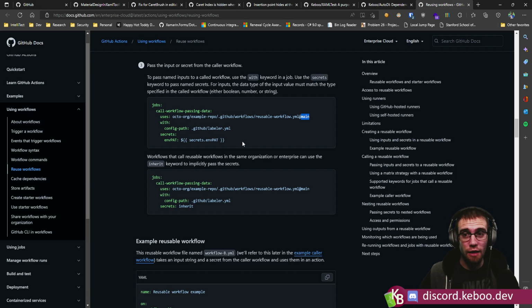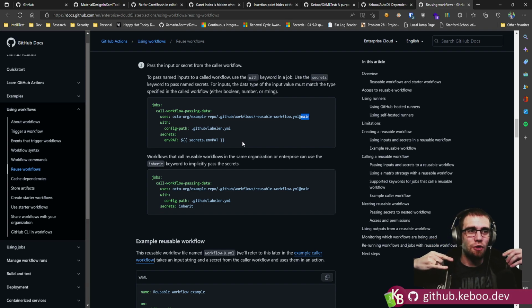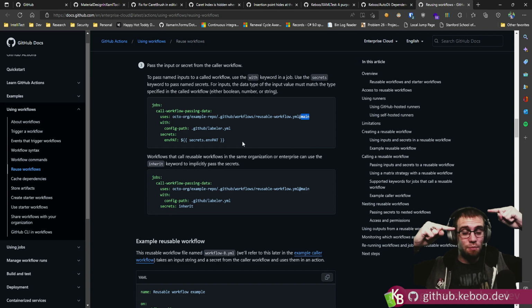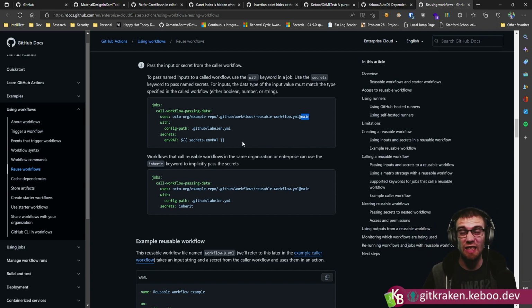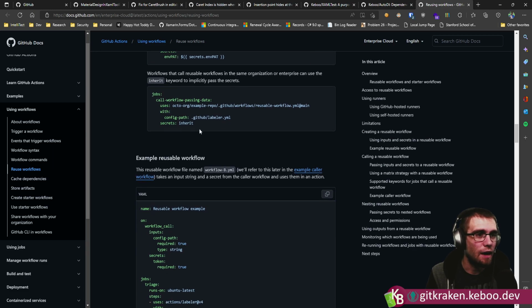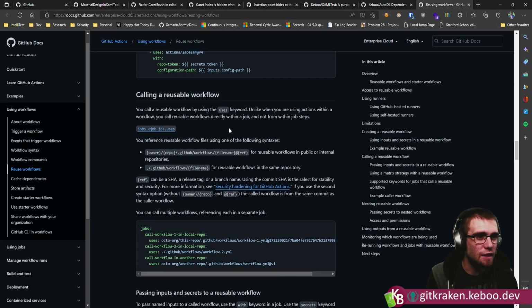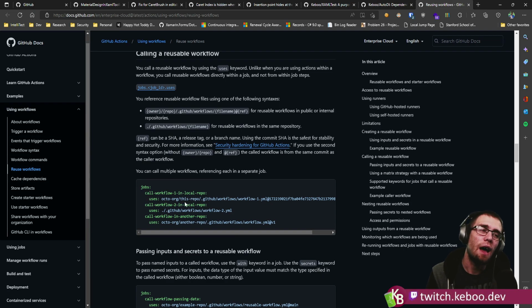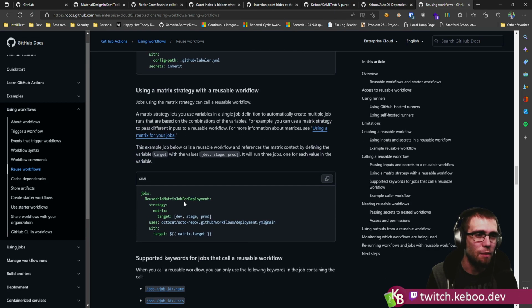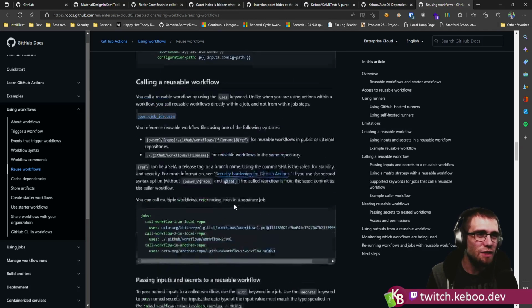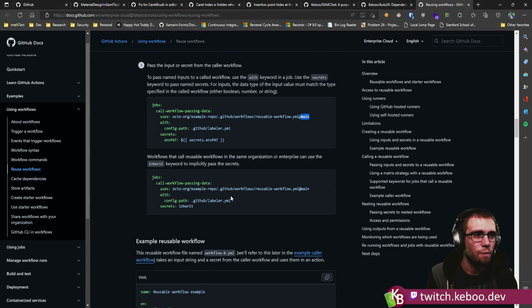So if you point it at a branch, as that branch pointer goes forward, it's worth understanding that your builds are no longer overly deterministic, because you could get one build that works, somebody pushes to that main branch, your next build fails without you changing a thing, which is exciting. Living on the edge. But yes, this thing here, where have I used this? I've done this somewhere where I pointed it at one of my other repos in order to do it, which is a decent way of sharing between them. It can be kind of a versioning nightmare though.